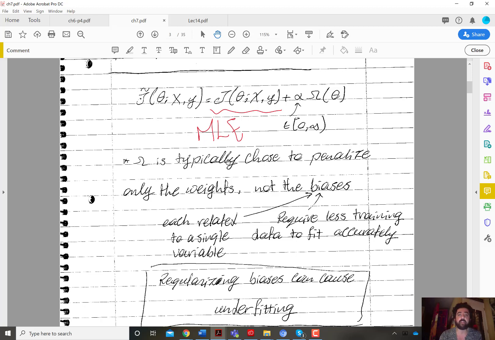And typically, the omega or the regularizer is a function of only the weights, not the biases. And the reason is that there are far more weights in a neural network or weight parameters than biases. So imagine, for example, I have 100 neurons in a layer and a layer between 100 neurons and 100 neurons. That layer has 10,000 weight parameters, but it has only 100 bias elements.